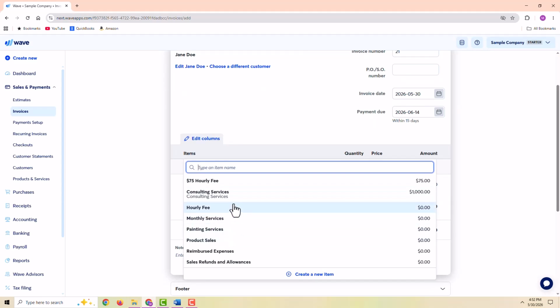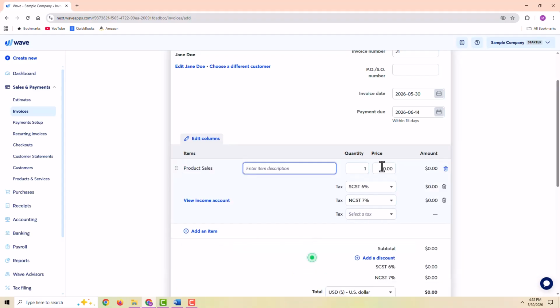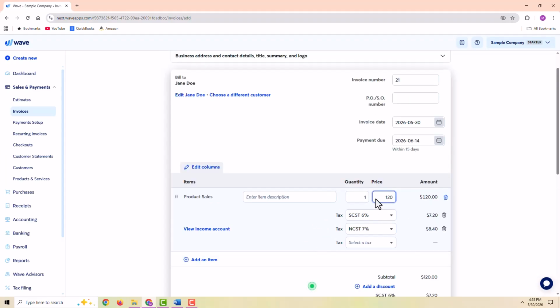I'm going to add my services or products, and I'm going to add that product sales item. And I'm just going to do an invoice for $120. And you can see here that it actually added both taxes. So I'm going to need to remove one depending on what state this sale is in.